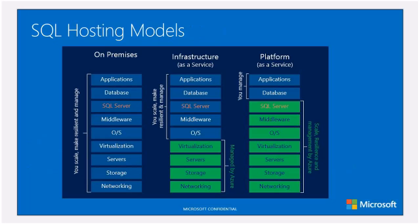There are some applications and some businesses where you need that level of control, and those applications run on-prem. We have lots of customers who are no longer interested in managing data centers or the networking infrastructure and storage and so on. So they prefer to deploy SQL in a VM where they control the operating system, they control the middleware, they control the instance of SQL, the databases, and the application. And this is basically the box version of SQL Server. The same exact thing you would install on a machine at your enterprise, and the same you could deploy in an Azure VM.